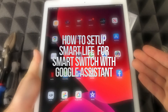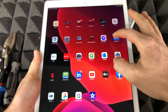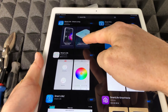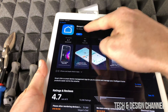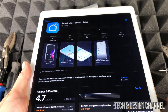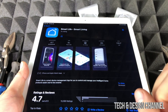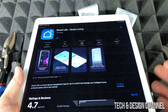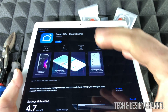Before we keep going, take your phone or tablet, go to the app store and search for Smart Life. Once you search for that it's going to look something like this — you'll see it right there. Click on it, open it up, you can see Smart Life and that's what we have to download. Press Get and we're going to download this. It's a free app, so don't worry. It's good to have it on your phone and tablet, and right now I'm doing it on my tablet so you can see it better on the bigger screen.